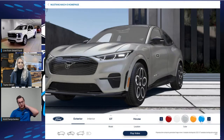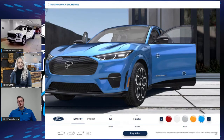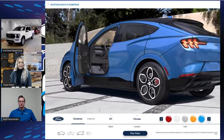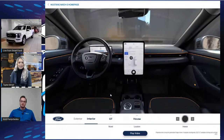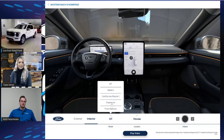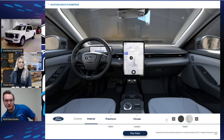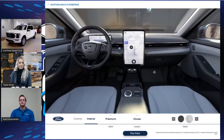But this is going to be a super awesome car. I don't know if we're able to see the inside of it. The inside's honestly going to be really neat. Big touch screen in the middle. This is going to be one of their first cars that's going to feature the Sync 4 system with full over-the-air updates. So as time progresses, they'll be able to just send you new features to the car, send you updates. You could wake up one morning, all of a sudden your car has more power. All of a sudden your car has the availability to drive itself, stuff like that. So really taking the next step and moving into the next generation of vehicles for Ford.